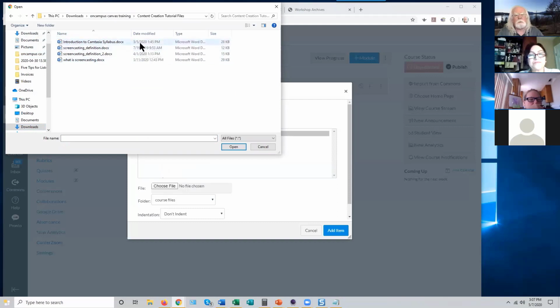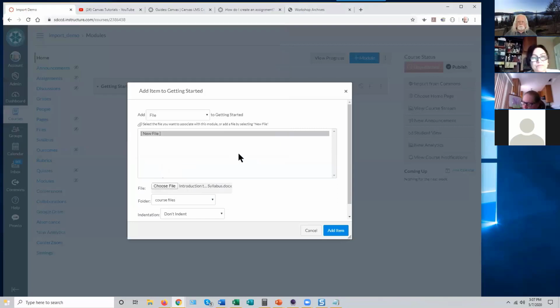And here I've got a syllabus. It's a Word document. That's great, but it could be a PDF or a web page or whatever form you have that in. Word document's probably the most likely. And so I select my syllabus file and click Open. And that tells Canvas that that's the file I want.